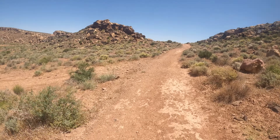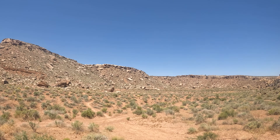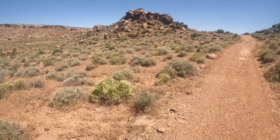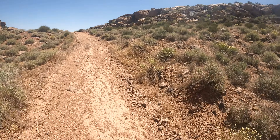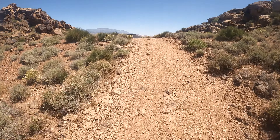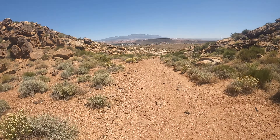I'm heading up the hill now to exit the main valley. You can kind of look and see all the valley here - very very cool, very beautiful place honestly. I'll definitely miss it when I leave in about two weeks. I think I'll make another trip out here at some point in my life. We're going down now - this is not going to be nearly as strenuous as it was on the way in. This part is flattened and wide, not rocks everywhere, at least not big ones.